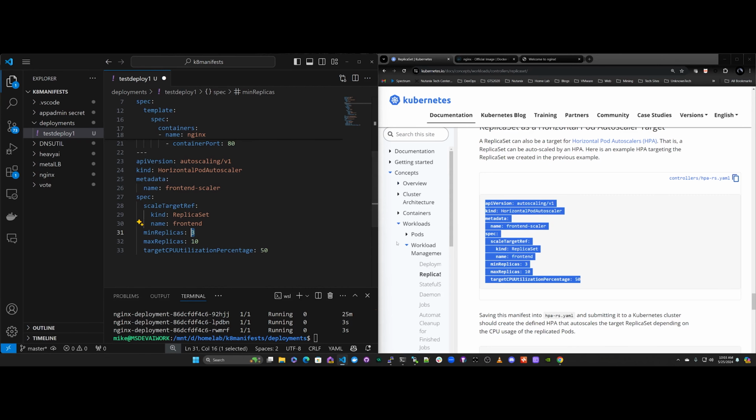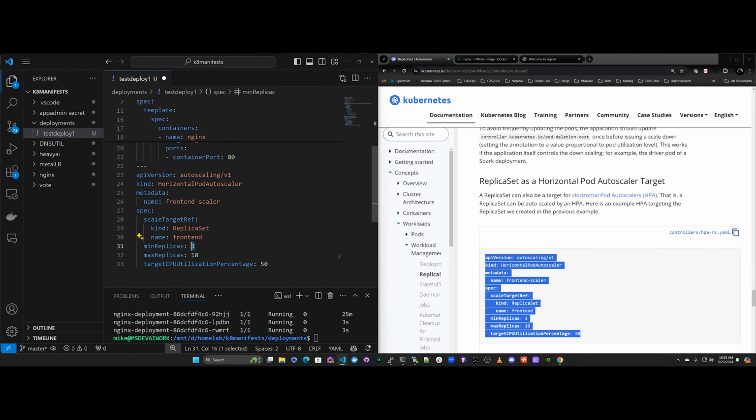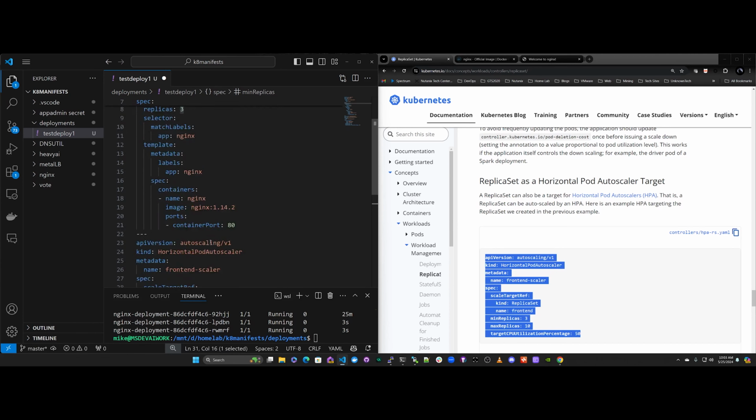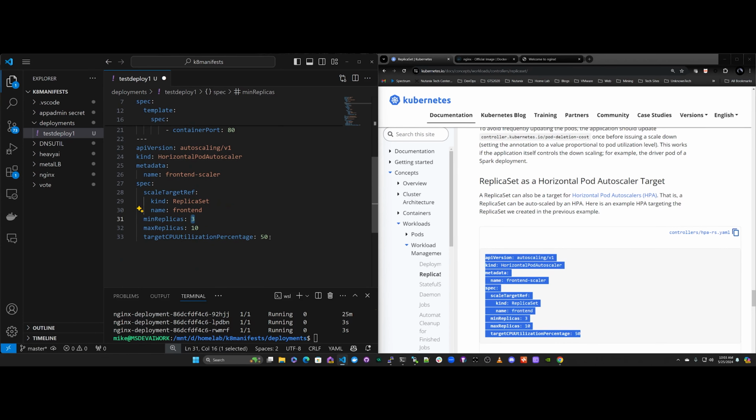So I know I went a little bit further than what I probably should have done here, but that's just one example of why a deployment is the way to go here with pretty much everything. And as a matter of fact, I can do another dash here. All right, so let's just say I'm done with this. And now I can do 3 dashes, and I can start another kind, service, right?